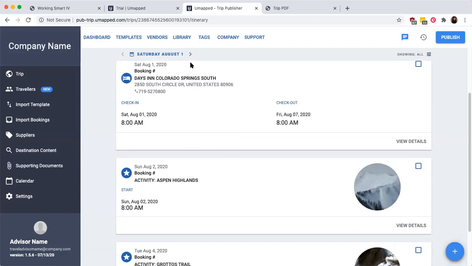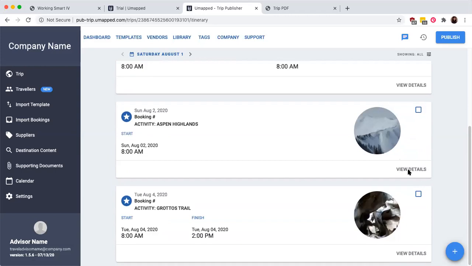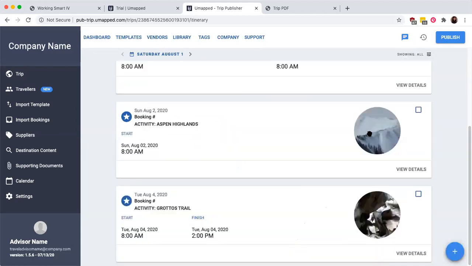So Barbara asked, is there a way to collapse the segments so you just have the titles in order to reorder? At the moment, we don't have a way to collapse any of the segments because for quite a while, we actually had the opposite as feedback, where people wanted to make sure that all of the information was visible for review. So there's not a way to collapse anything right now.